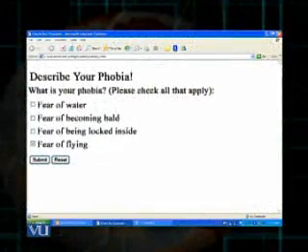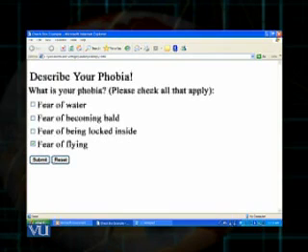Now, in the example that you will see in the slide, there are different phobias or fears listed, and the user through the checkboxes is being asked to tell which option applies to that particular user. So as you can see, the web page starts with "Describe your phobia", in heading format.